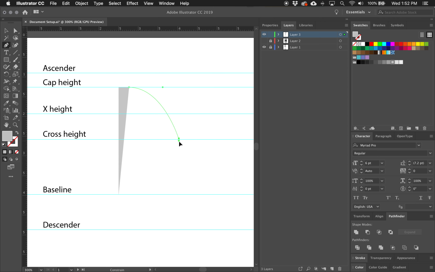I'm going to use the cross height as my center, even though it's not actually center. I'm not in a geometric font here, so I'm not going to be all nitpicky about getting it exactly centered. The cross height is actually slightly above center, so using this cross height for my curve of the D should give me a slightly more stable looking D, just because the curve will pander a little bit more toward the upper half of the letter. And we can adjust that later if we want.